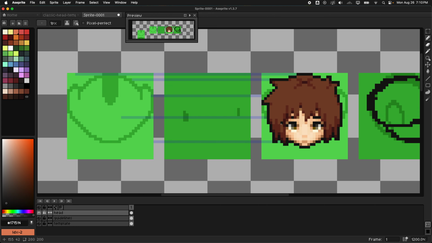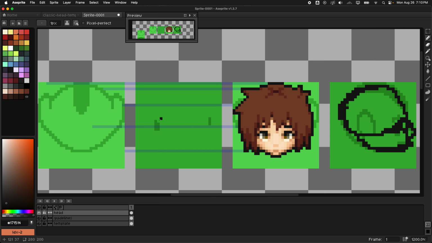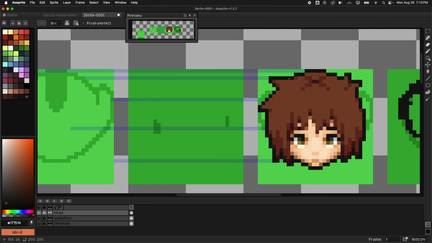So we're going to take the head, we're going to max out the circling. Don't worry about the hair just yet. It's not important. Just yet.